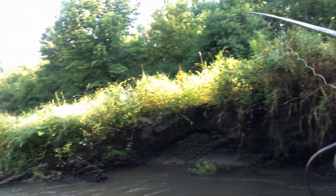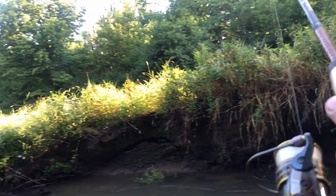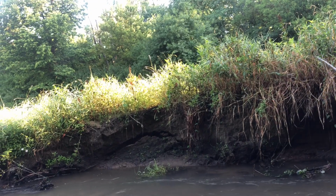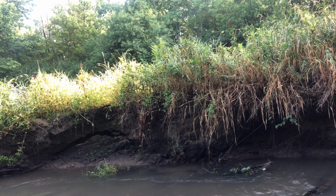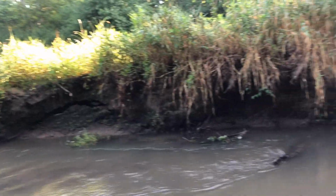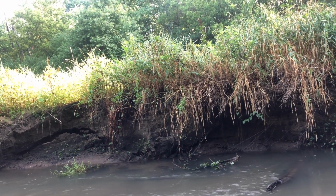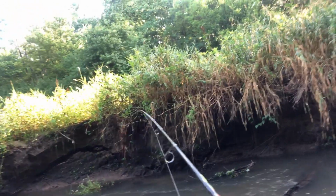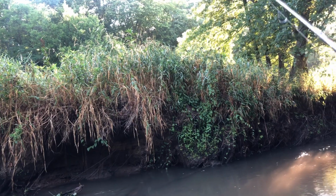All right, you guys, this water is moving pretty quick. I might have needed to put a bigger weight on here. There it is. As you guys can see, it's cruising pretty quick. But we're more or less doinking around, trying new stuff.